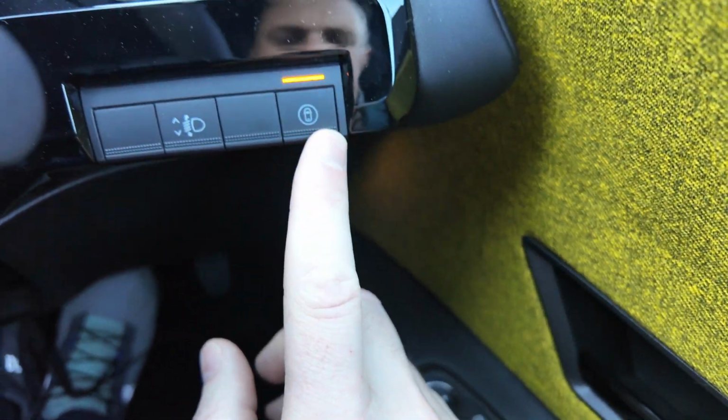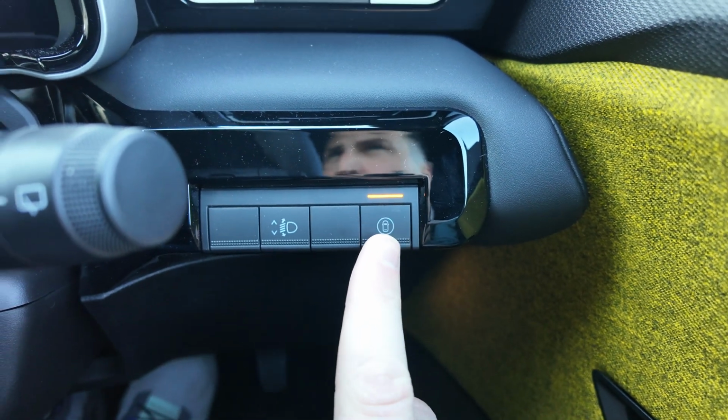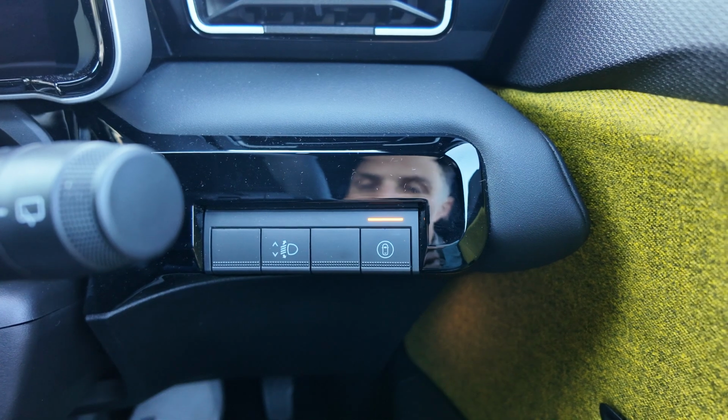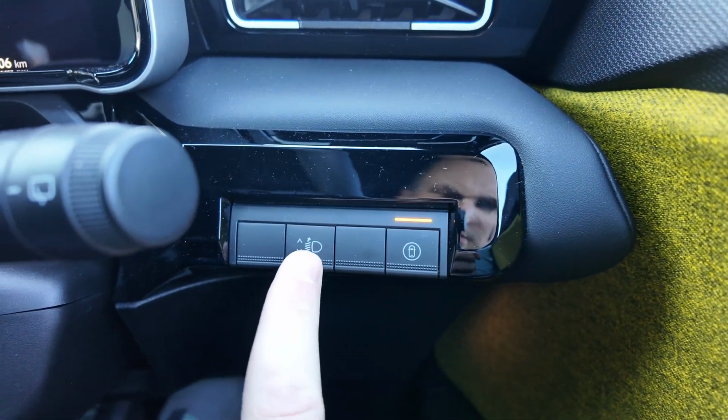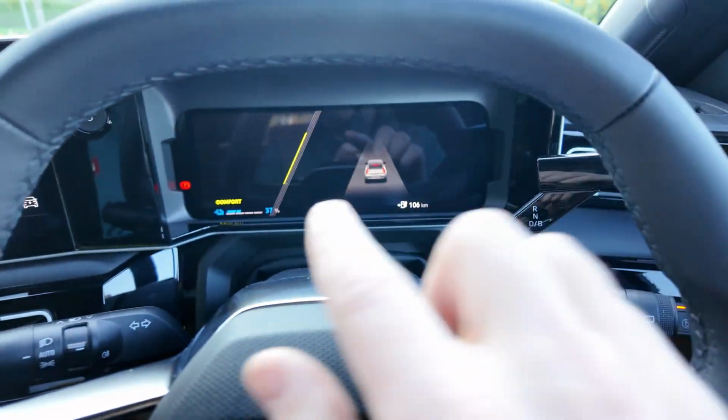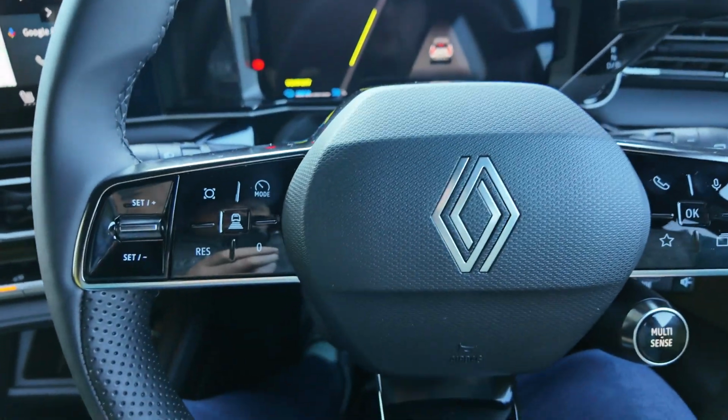Up on top, you have the My Safety Sense button that you can turn off with a second press, and that's just to remove the speed sign recognition, etc. You can also raise or lower your headlight depending on the weight in the vehicle. We're going to go through each of the screens, but let's run through the steering wheel first.